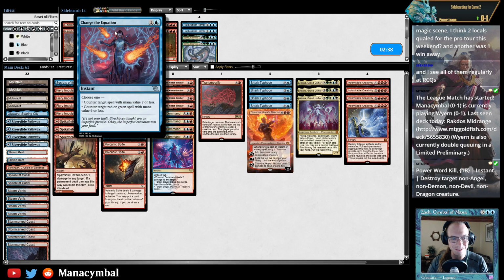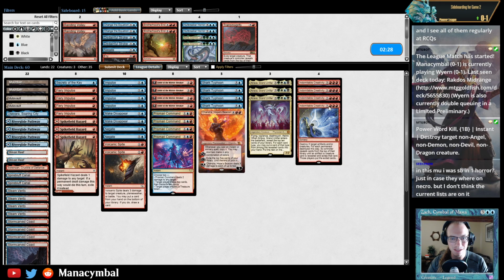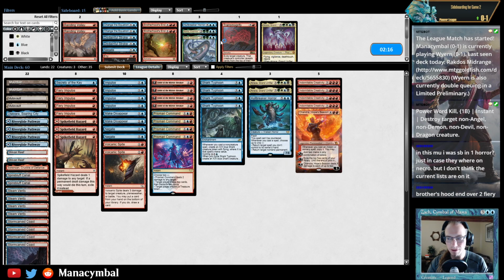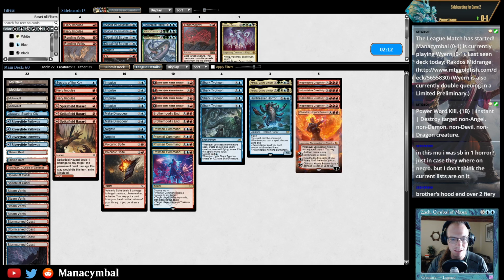I don't think I want to change the equation. I don't think I want Disdainful Stroke. I don't think I want Negate. I think the amount of sideboarding for this matchup is minimal. I think this just feels really good. Yeah, I could see bringing in one Hullbreaker Horror. Brotherhood's End over two Fieries. Yeah, okay. I support that.